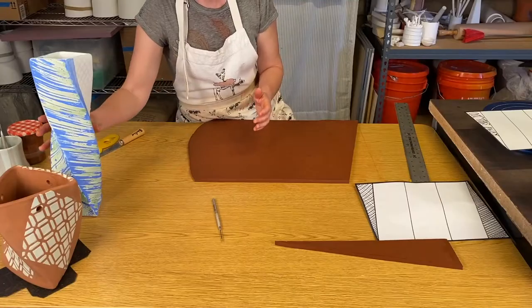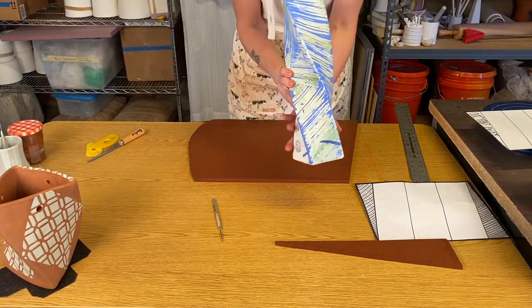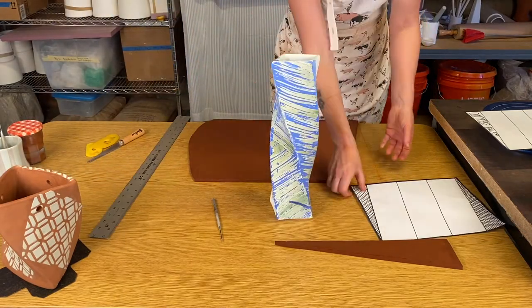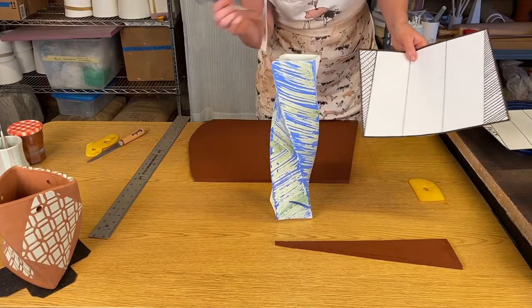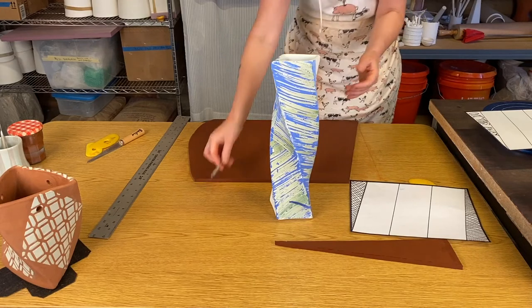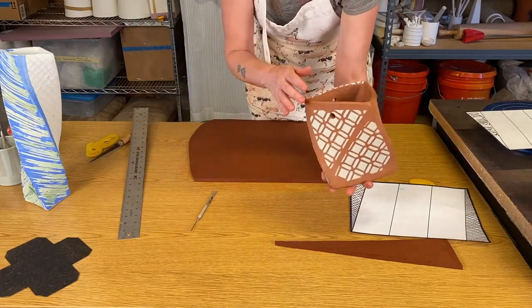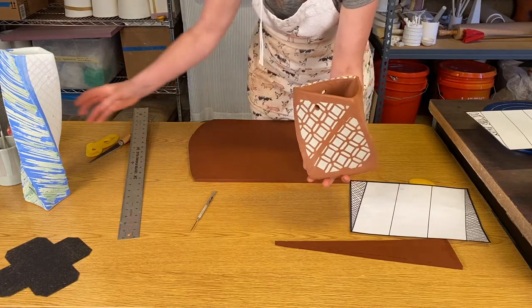So it all depends on how wide you want your vase to be. For this particular vase, I had my sides at 3 inches. So I have a much more slender vase. For this particular form, I did my sides at 5 inches.